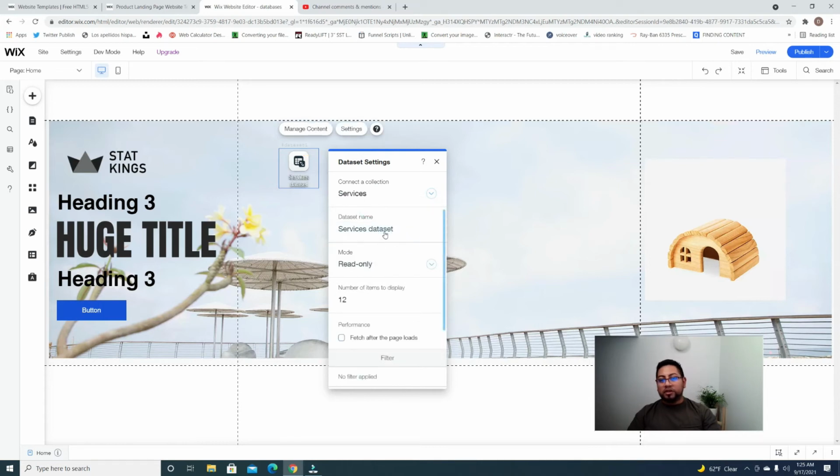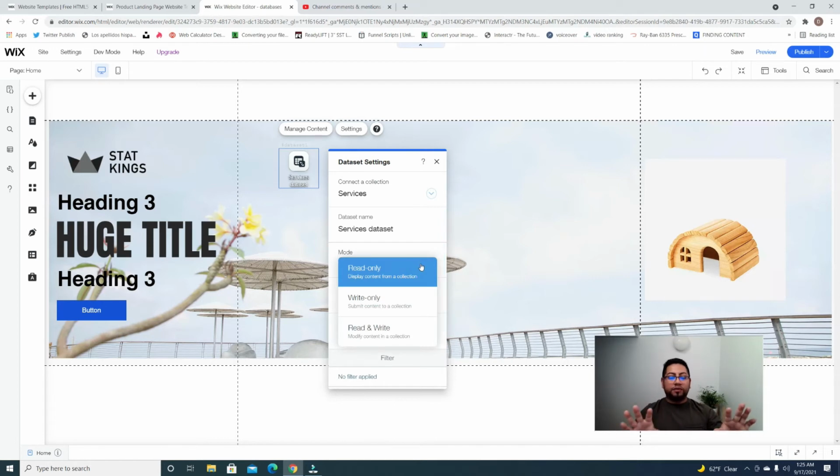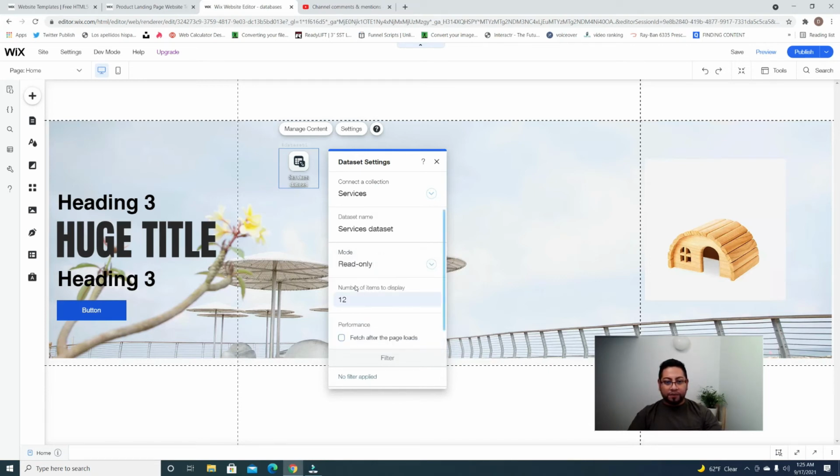As you can see, this one you're not going to use unless you're doing some type of code. This one, you're definitely going to use, the mode. If you only want to display the information, because right here we're only displaying everything, it's going to be read only. If it was a form, we can just use write only. Read and write is if you're creating a place where people can add and edit content from the database. So that's where you will use this. But because we're only displaying, it's read only.